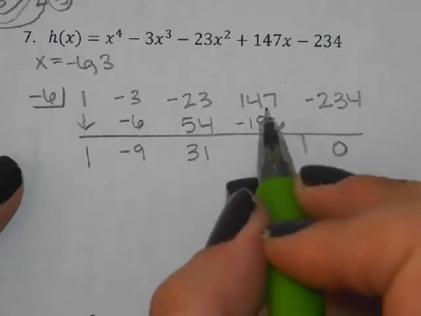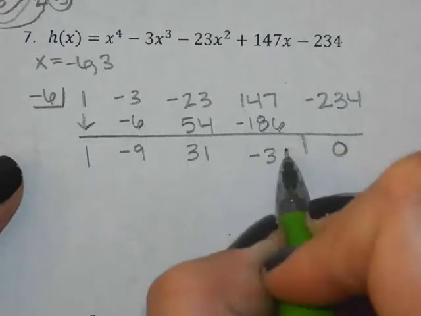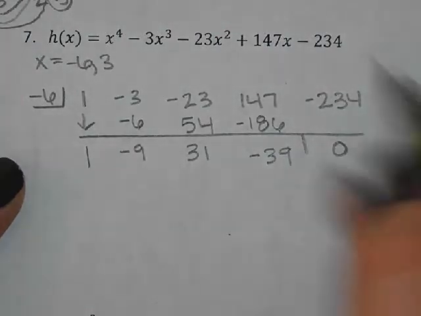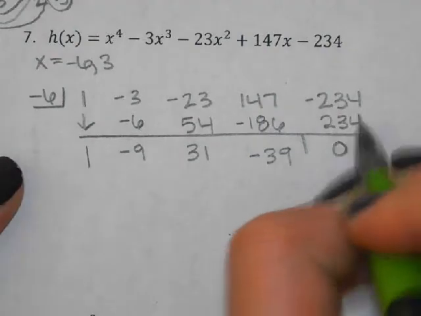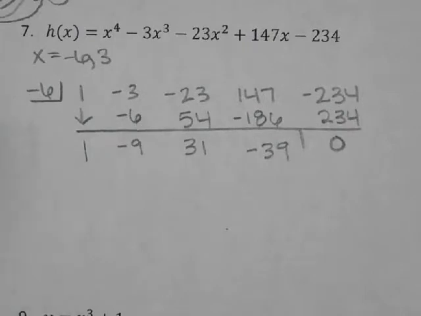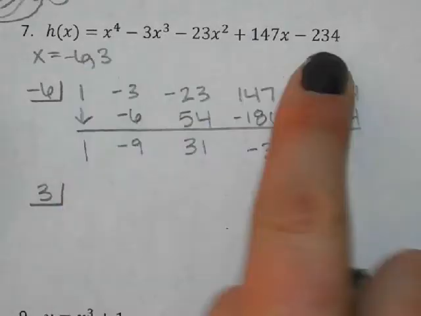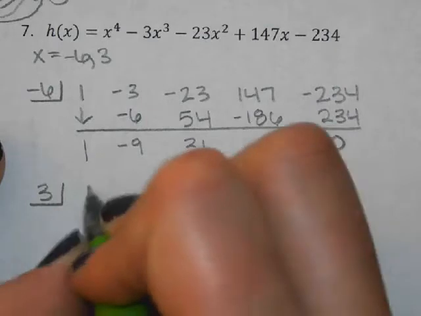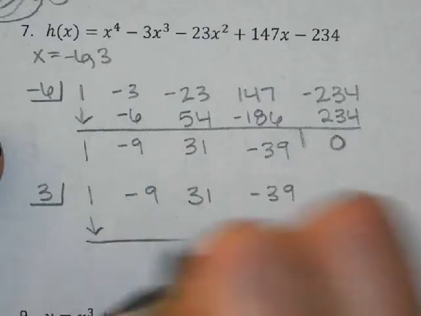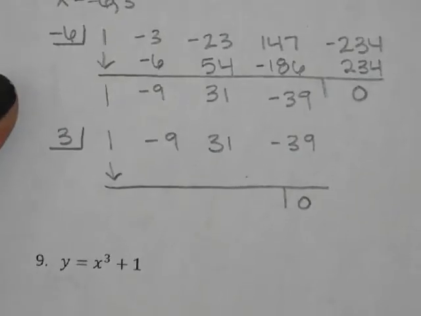All right, positive 147 and negative 186 gives you what? Negative 39. Okay. And then when you multiply those, you get 234 like you should, right? So that's a good sign. Okay, what do I do next? Next number. All right, so 3. And do I start at the beginning and just use the original numbers? No. Use the ones we finished with. When students get really frustrated with these, it's usually because they went back to the original numbers and keep doing the problem over and over again and not getting anywhere. So be careful of that.